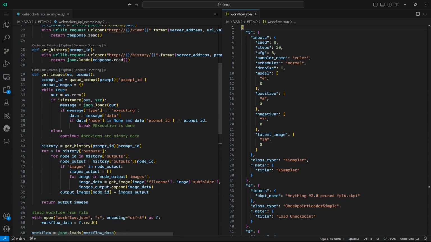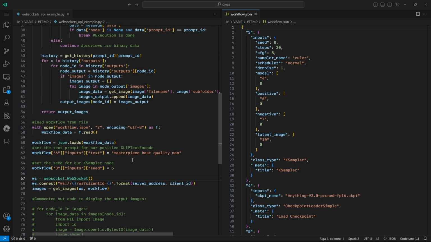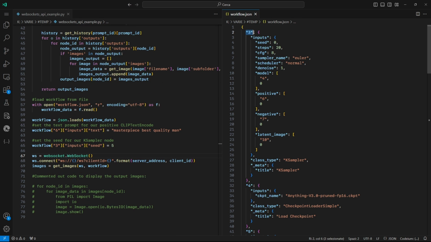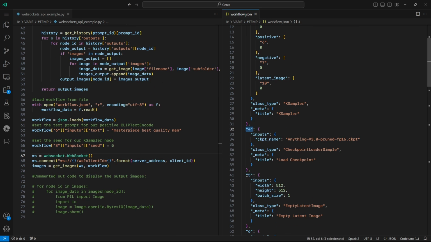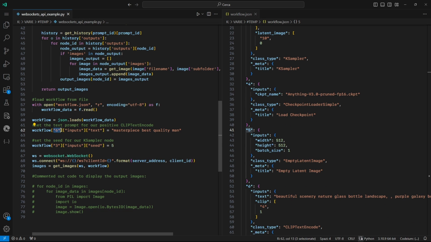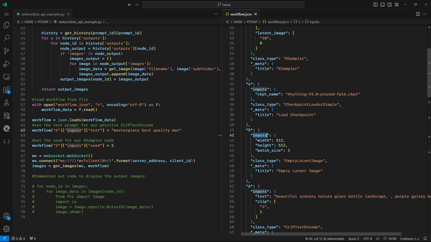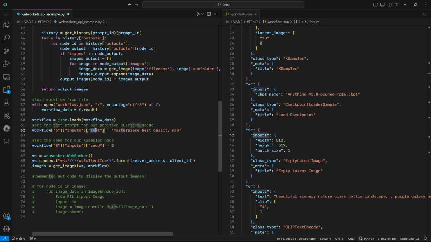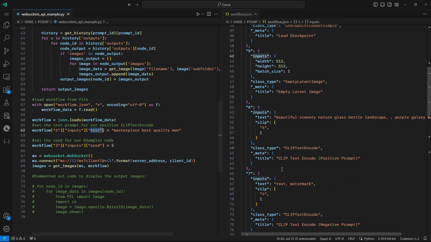Let's move on to modifying the fields of a workflow directly from code. As you can easily see, the nodes are divided by a numerical index. This is why we can refer to them by that number. The next value is the input subgroup, which you'll practically enter every time. And then the third value represents the name of the field we want to modify, which you can find within the input group. That's it. The only laborious thing is to find out which index corresponds to the node you want to modify the input values for.